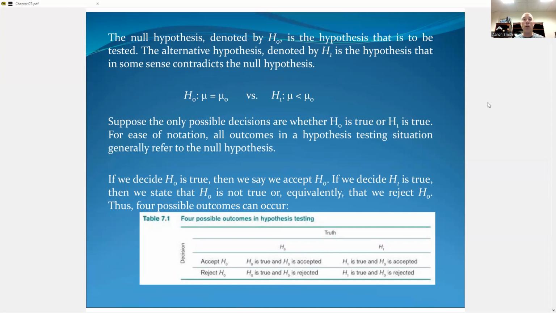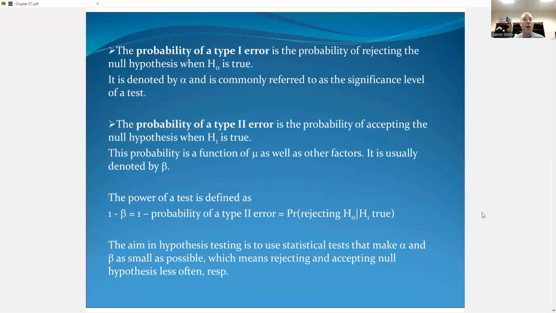Then what we're going to do, we're going to consider how much of a risk am I willing to take to make this mistake. And to a large extent, in most situations, we'll actually ignore this one, the risk of this one. All right, so a type 1 error is the error that we're really trying to avoid. This is the probability of rejecting the null hypothesis when it is in fact correct, is denoted by alpha and is commonly referred to as the significance level of the test.